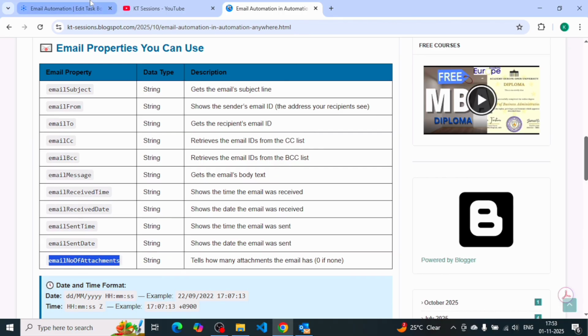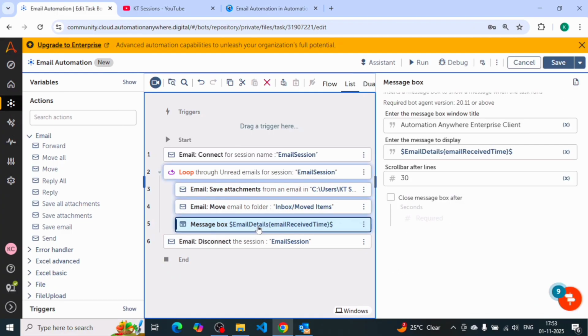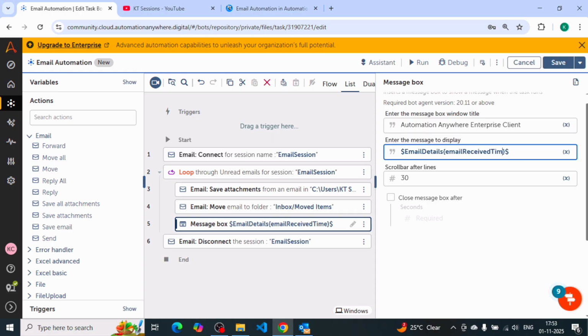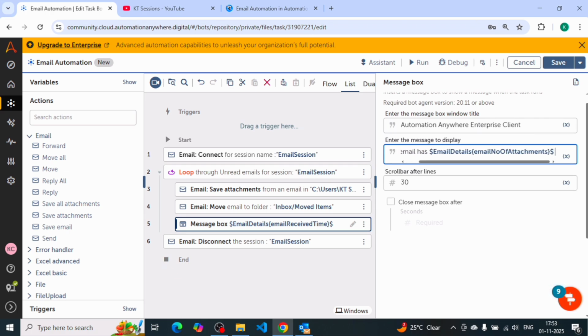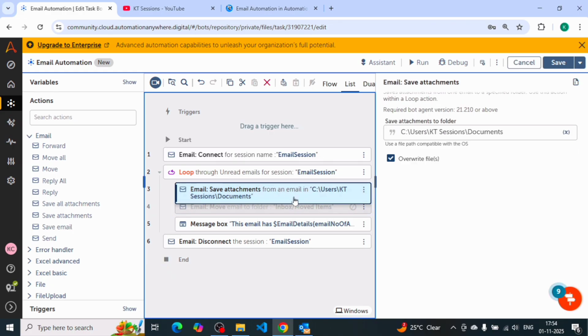We'll get the count of the attachments, the number of attachments, and we are going to print how many attachments are there. So let me give this number of attachment. This email has one attachment. I have updated the message in the message box, and we are not going to move the email, and we are going to save the attachment to this documents folder.